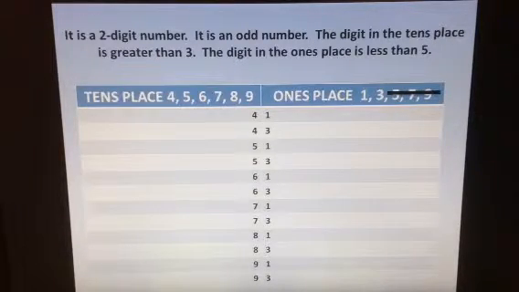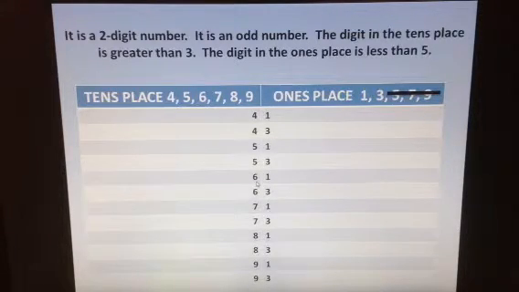I made this an organized list by starting with numbers that are smaller in the tens place, 4, and starting with numbers that are smaller in the ones place, 1. I had another one I could do with the tens place 4, using a 3 for the ones place. Then, to keep it organized, I got one digit bigger and went to 5 in my tens place. Still only have the options of 1 and 3 in my ones place. So that gives me 51 and 53 as my numbers.